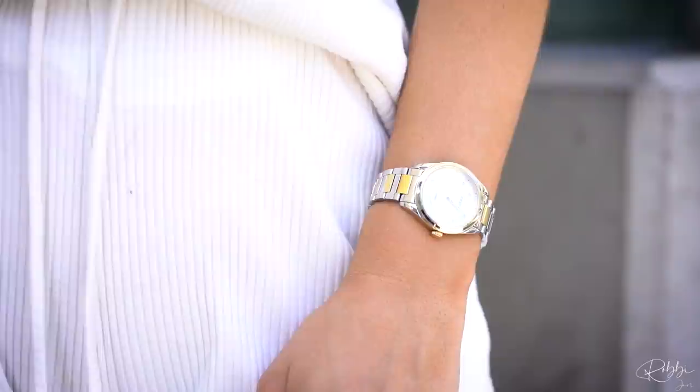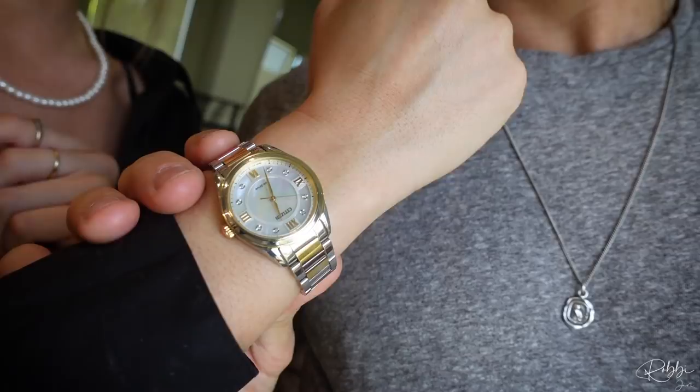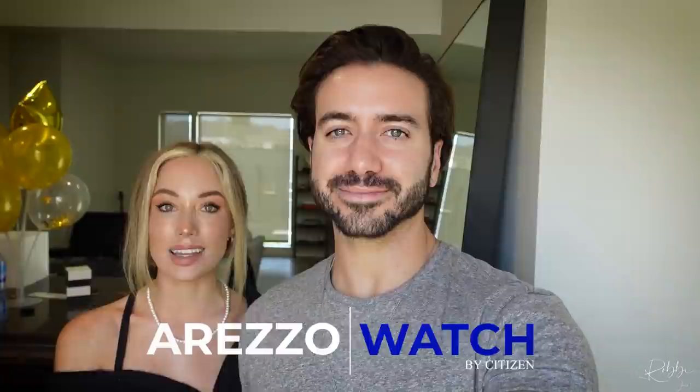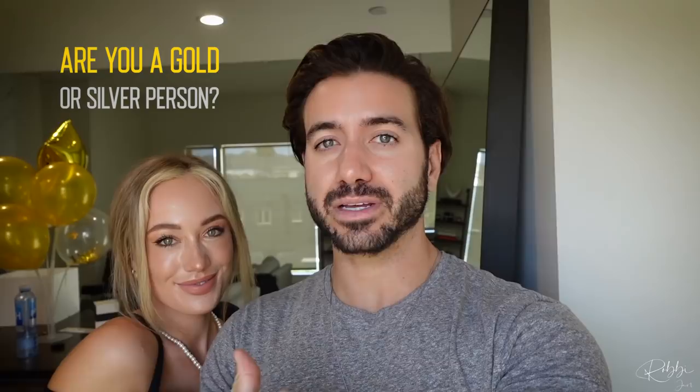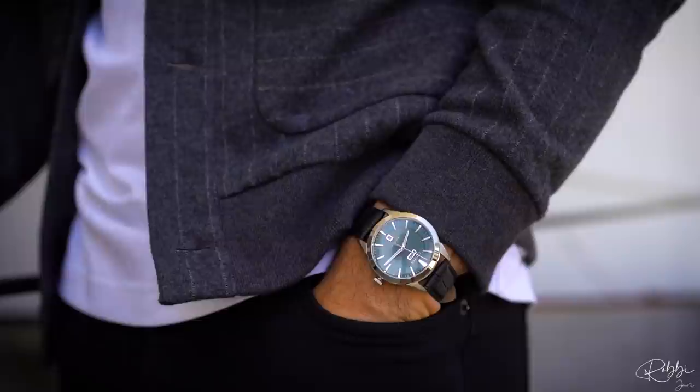So since we're showing off gifts, what else do you want to show them? I actually just got the most beautiful gift ever from my mans, from Alex, and it is a brand new Citizen watch. This piece is absolutely stunning. It's by far the most beautiful watch - one that I've ever seen, but two that I've ever owned. It has this beautiful dial. It's two-toned. You guys know that two-tone means it's absolutely perfect for styling because it's so diverse. It means you can put it with any different outfit and it's really, really beautiful. Yeah, because you're a gold person. I like silver. But if you have a two-tone watch, it literally goes with everything. And Alex has a couple of watches from Citizen as well that he absolutely loves.